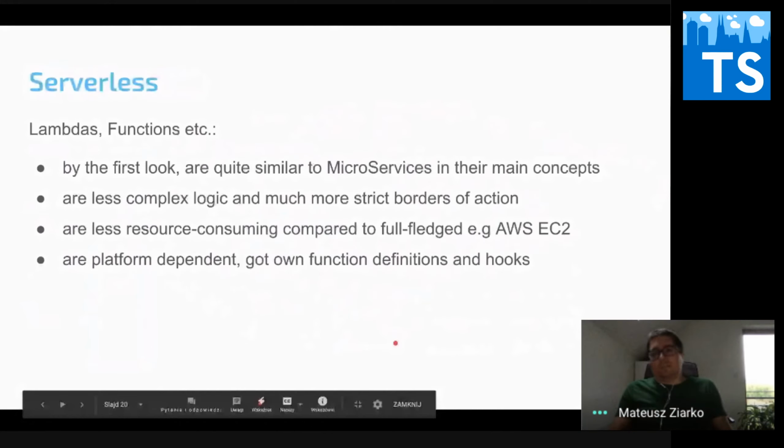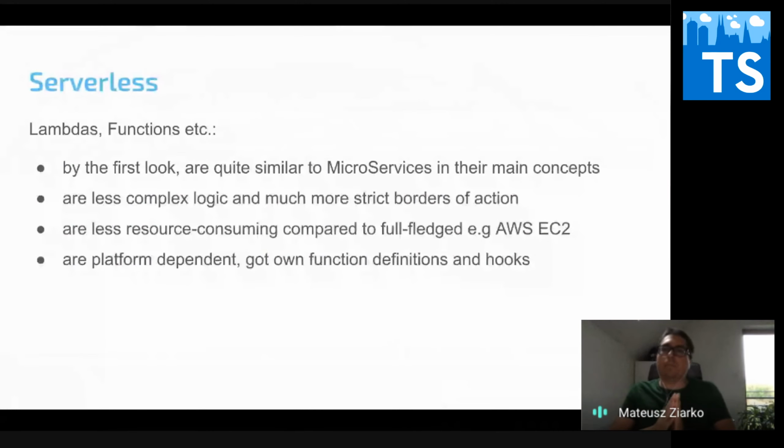Except for the example, lambdas and functions are very heavily platform dependent, because each of the platforms, Azure, AWS, so on, has different function definitions and hooks. So we cannot write it once and use it everywhere. Of course, there are some tries to do this, but platforms don't have a shared manifest, or there is nothing common between them.